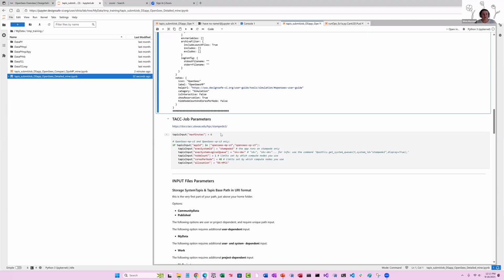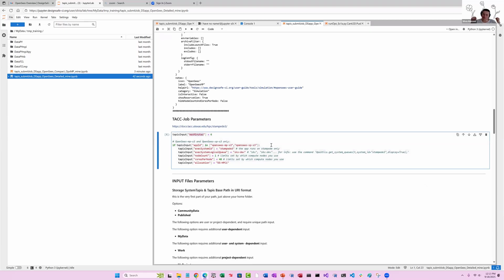All right. Now we're going to say, hey, maximum minutes, and you got to use the variable names that I'm using. Okay. That's why this is a template. And because you'll see if you open up the interpreter, how it takes these and converts them into something. If you're using an SP or the MP, you need to tell it, hey, on Stampede, even though that's a given, the queue that I'm using is the SKX dev because I don't want to wait. I'm going to use one node, 48 cores per node, and then my allocation.